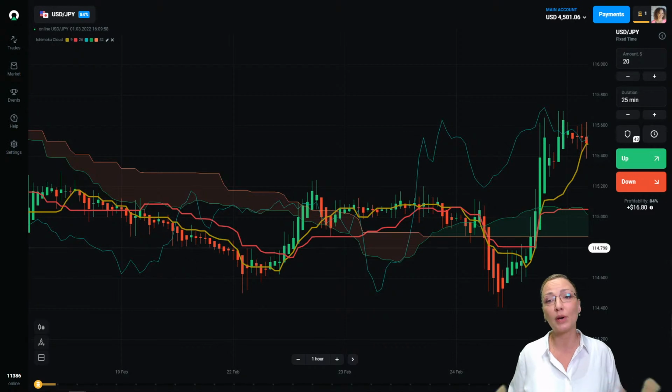So what I'll do is start off by checking different assets on the shorter time frame, on the 10-minute time frame. But once again, I do want to mention that the higher the time frame, the more reliable the signal. So just remember that. Alrighty, so let's go ahead and look for some signals.